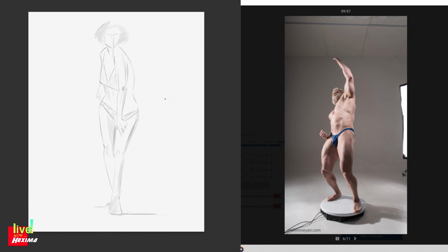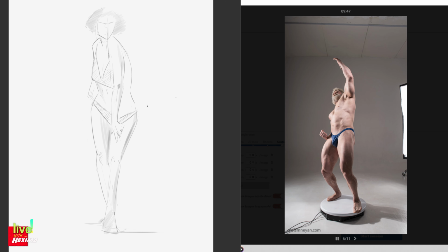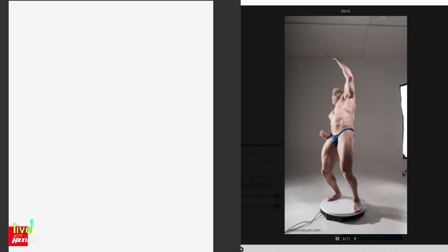I got the full pose in. I did a little bit of shading, just enough to make it look like a render. Let's see if I can zoom in so you can see it at home. Not bad at all. Kind of proud of myself there. Okay, good start to the day. Let's continue. Another straightforward upright pose. It should be easy.